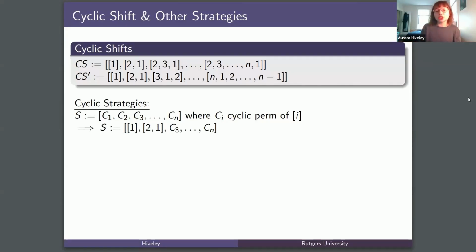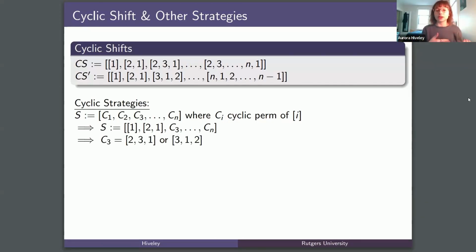There's only 2 permutations of length 2. One of them is cyclic and the other is not. So we're always going to use 2, 1 as our cyclic permutation for C2. From there, we have some options, though, right? We're going to have some more choices for what cyclic permutations we sub in for C3 and above.